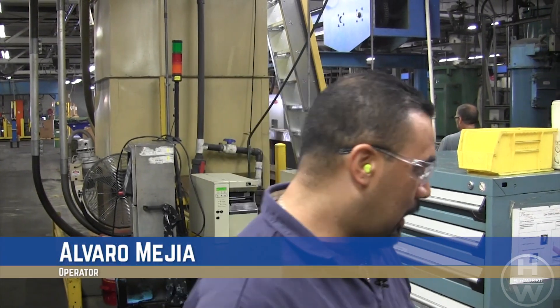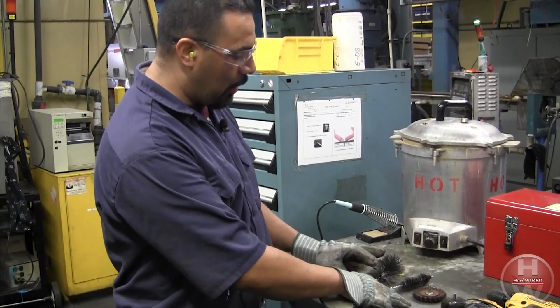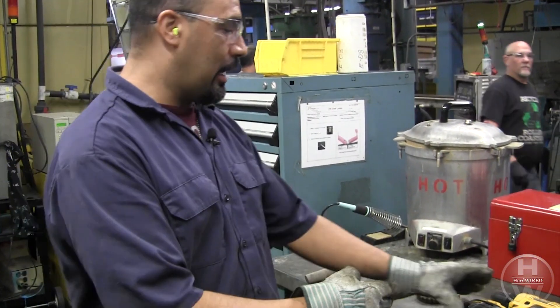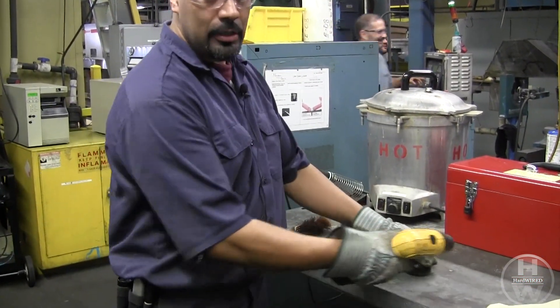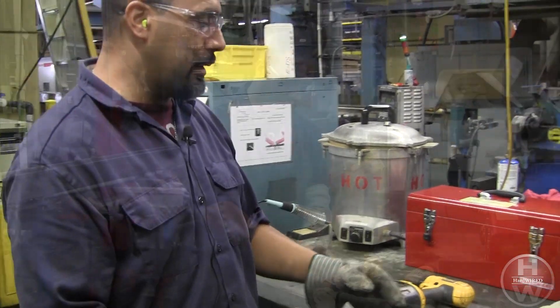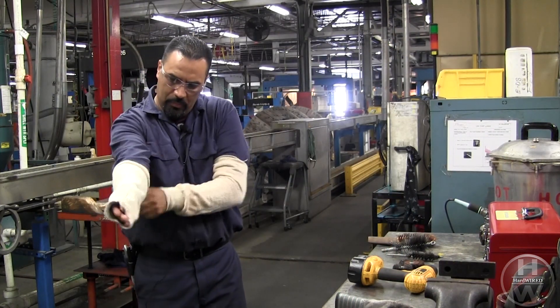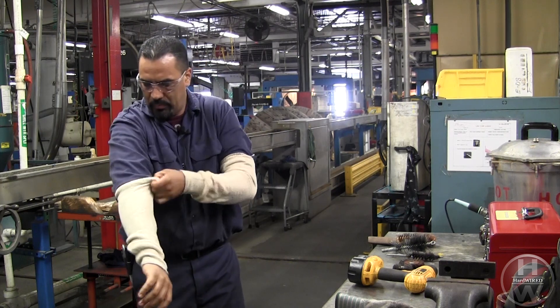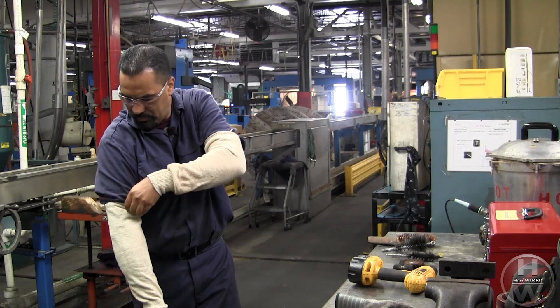Here are part of my tools for the cleaning process of the extruder line. This is a hand brush, a hand wipe brush that we use, and four types of espiral brushes that we have. The drill gets attached to every single brush in order to clean up the screws. Also, I have safety gloves and sleeves to protect my arms from burns, as well as safety glasses and earplugs during the process.